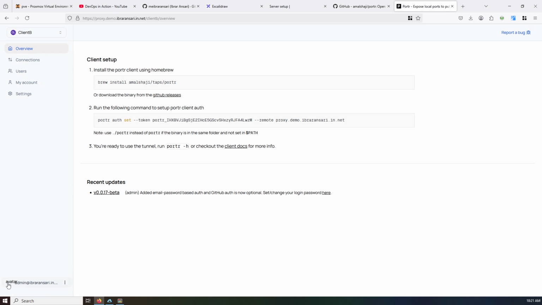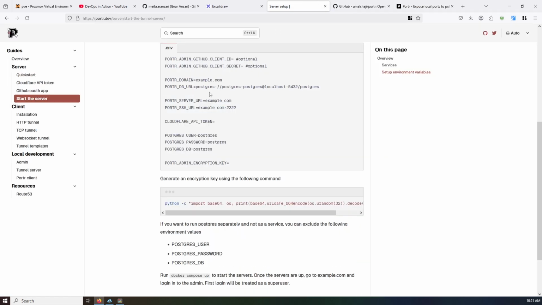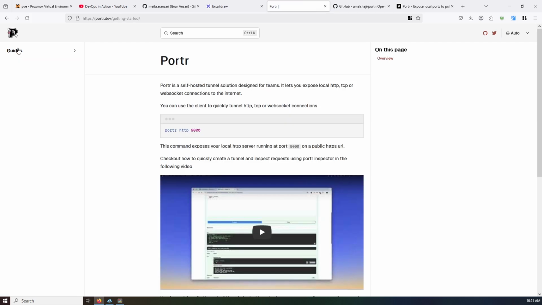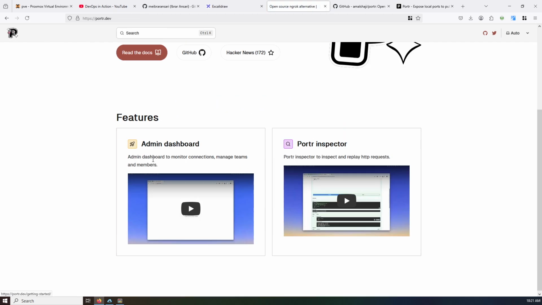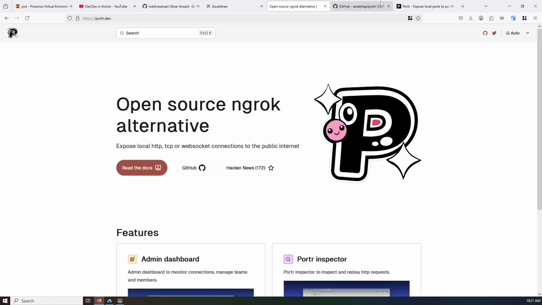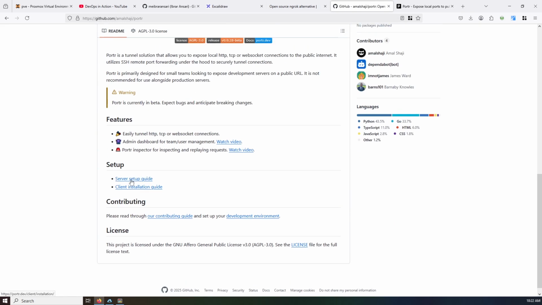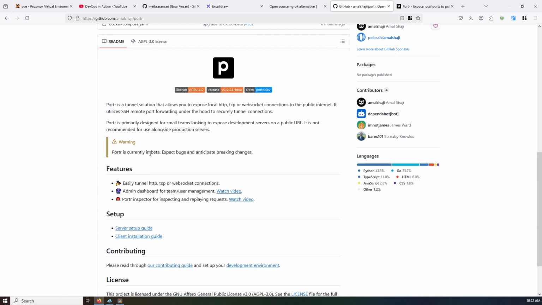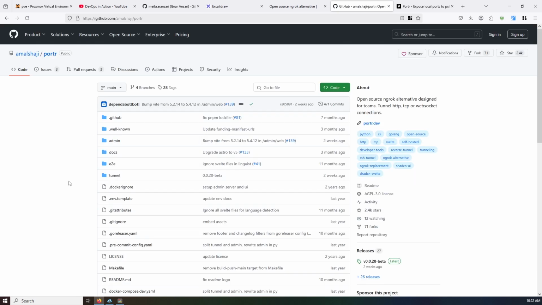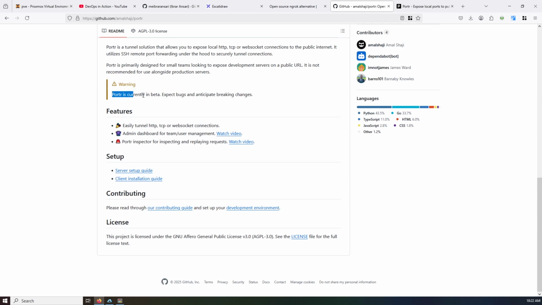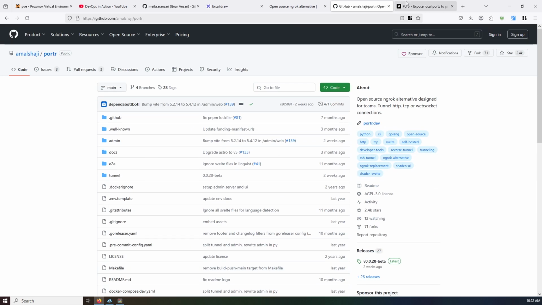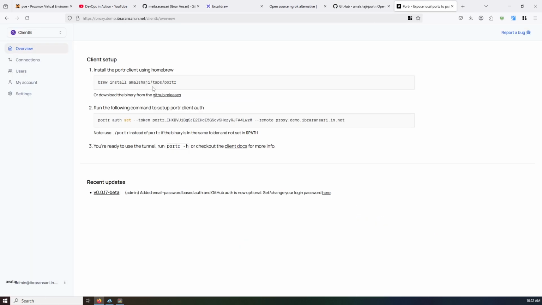One more thing here, you can see this is not showing properly, and once you go to the documentation page, here you can see this warning added by Amal Sazi that Portr is currently in beta, so expect bugs and anticipate breaking changes. Sometimes you may face an issue, but I did the setup and did not find anything.